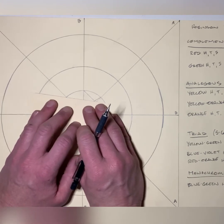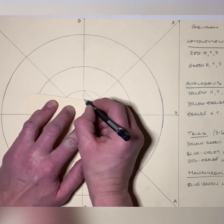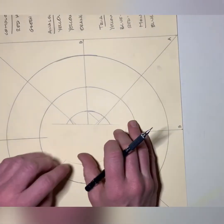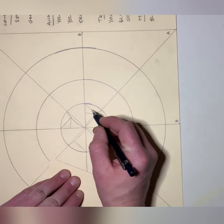I'm going to go with this one. So lining it up from here to that endpoint, I can draw my straight line, giving me 1, 2, 3, 4, and I'll rotate. Do the same again. 1, 2, 3, 4.